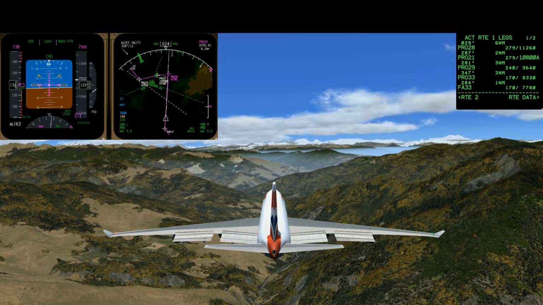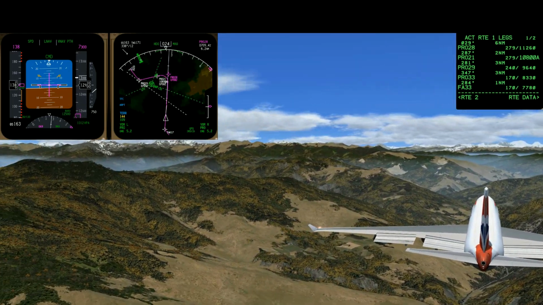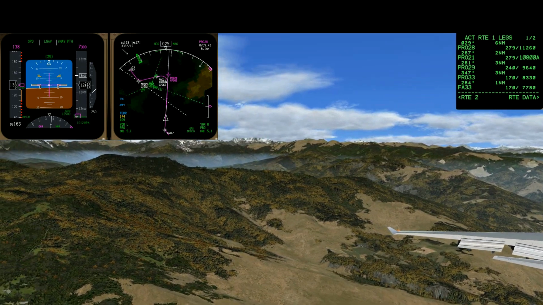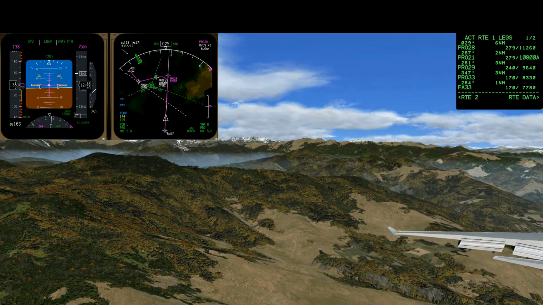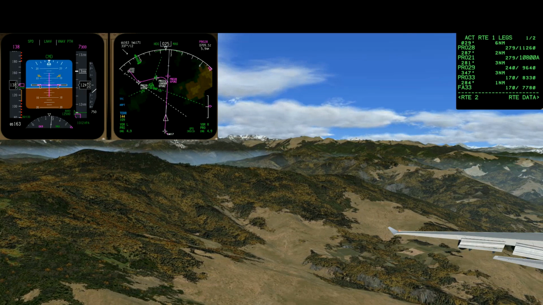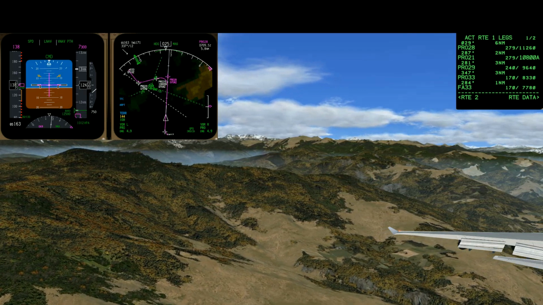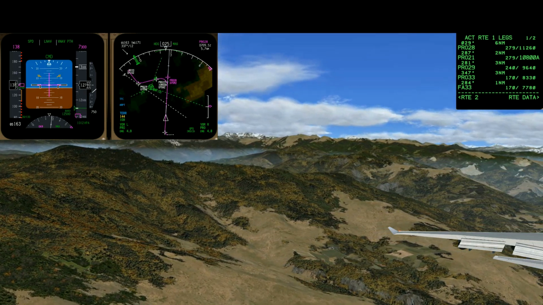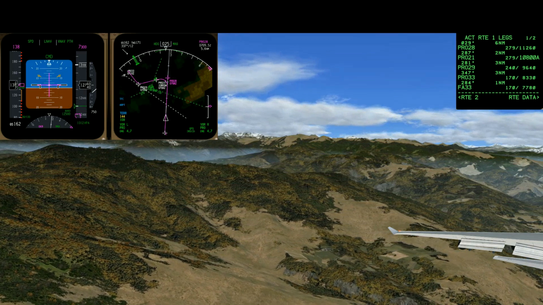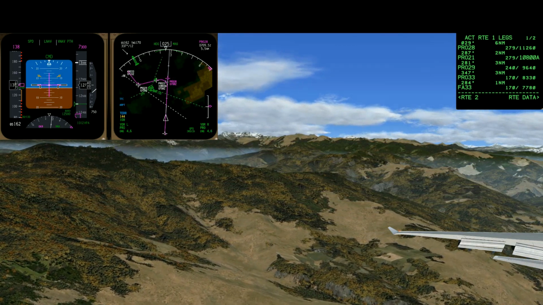You can do all kinds of things with the fixed page, so just put in your sector safe altitude if you wish. What I'll point out here is that all the way down this approach I've simply got the airfield elevation dialed in, which is a complete no-no. Do it properly, but it's the only way we're going to get this in.